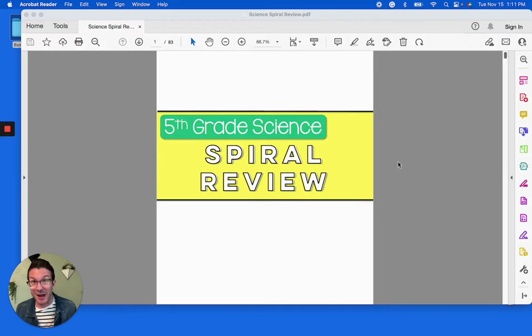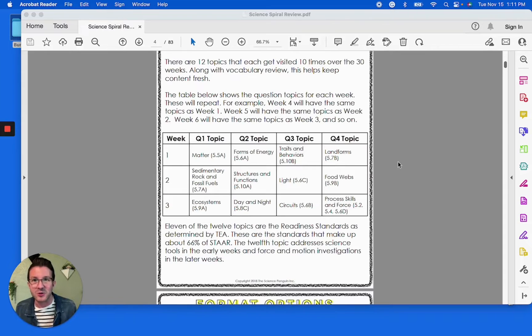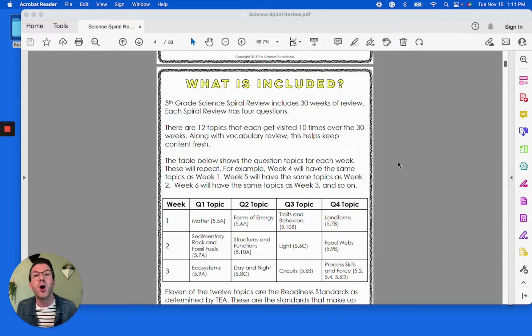All right, so we're going to talk about the spiral reviews. I'm going to use the fifth grade as an example, but even if you teach third grade, fourth grade, or even the fifth grade NGSS standards, you're going to see the same type of layout when you're doing your spiral reviews. As we know with our students, when we teach them concepts, we always want to consistently spiral back so that we know they are getting true mastery of their standards.